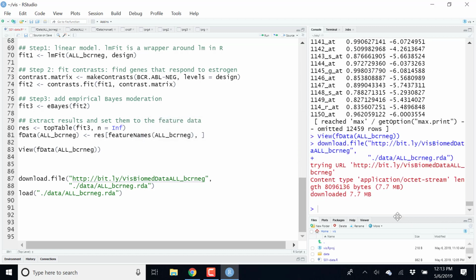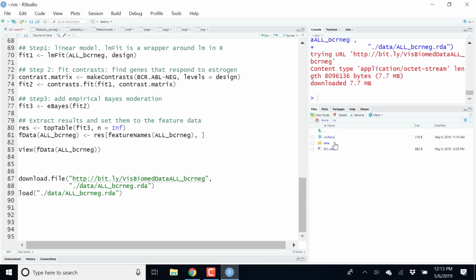And so we need to specify the two file names here. Now in my subdirectory of my visualization project, I have this RData file that I can load now or tomorrow when we'll start to produce plots and things like that. We'll then just need to load this file directly from this directory.